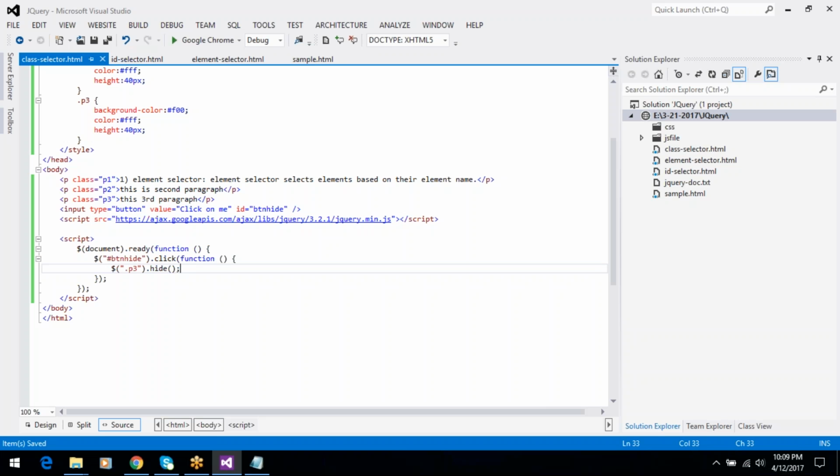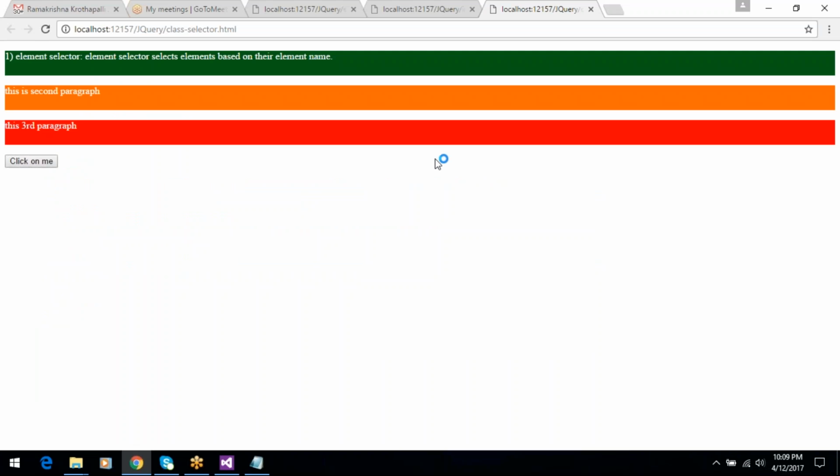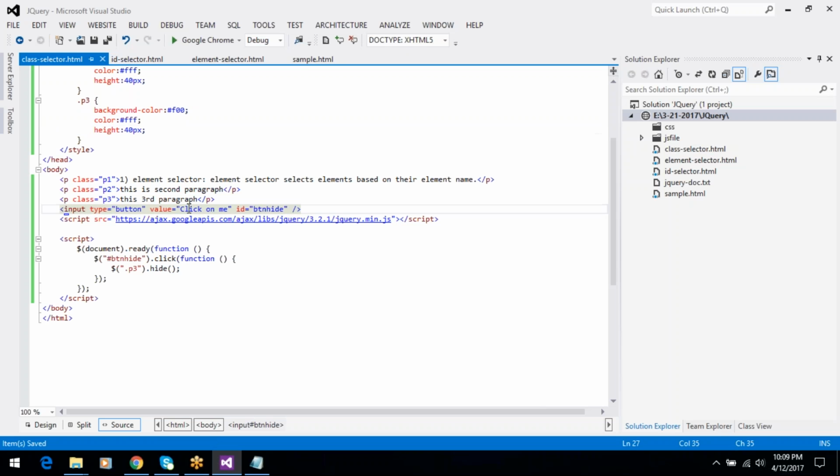Now based on class name, we are finding the paragraph. Run this example. Click on me. Only the third paragraph is hidden.